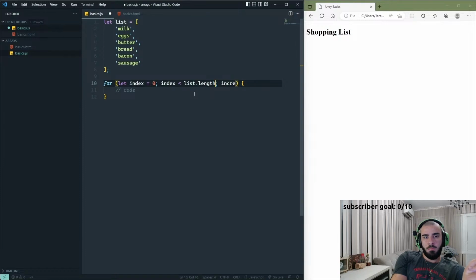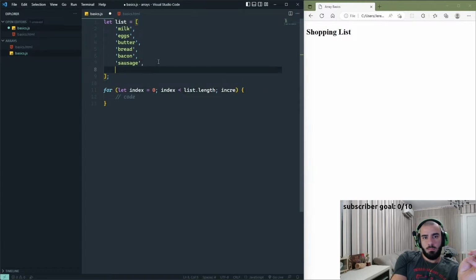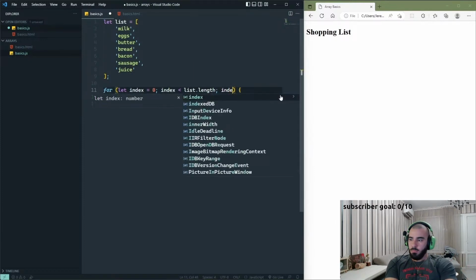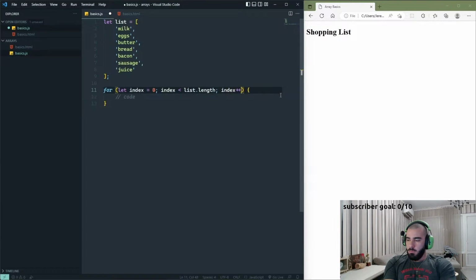And anytime we add a new element to the array, well, let's get some juice, then that length is going to change. And then finally, the increment. We want to increment our index every time the loop executes. That's how we know if our index is less than the length of our array.